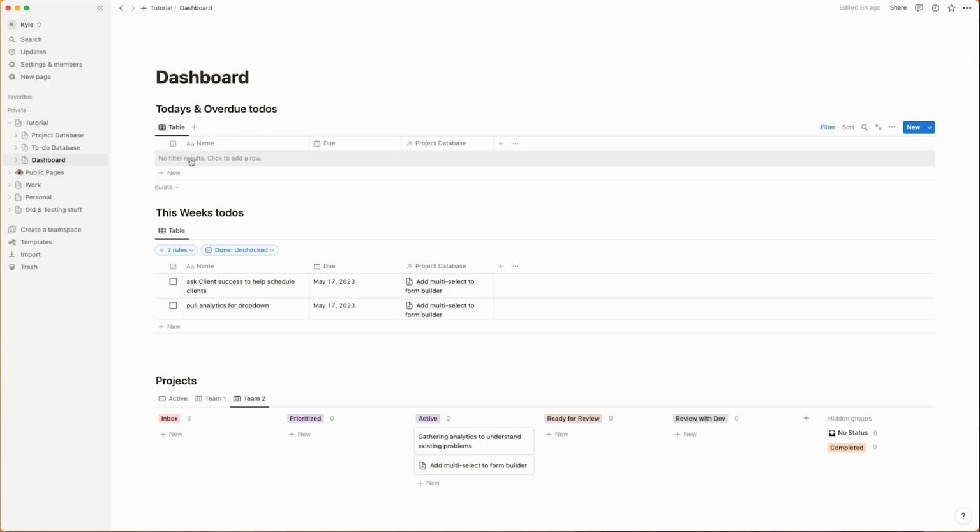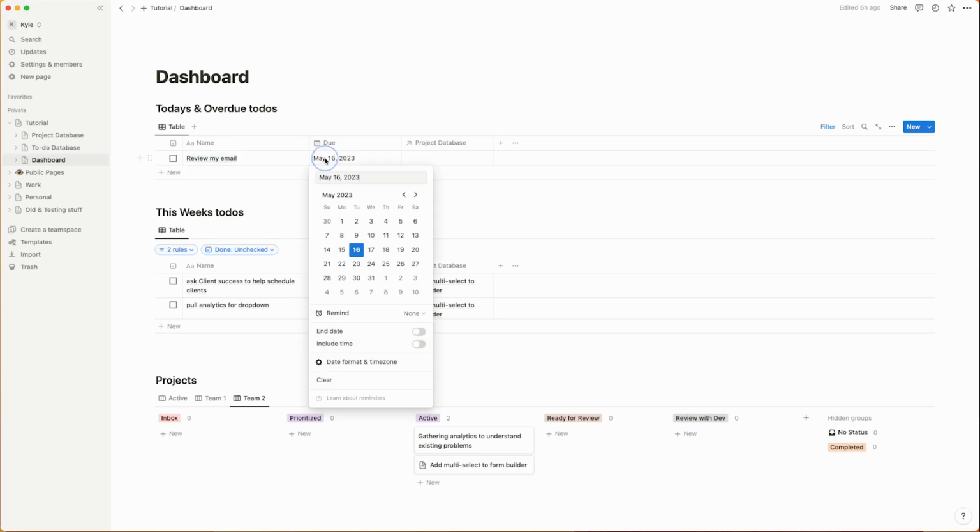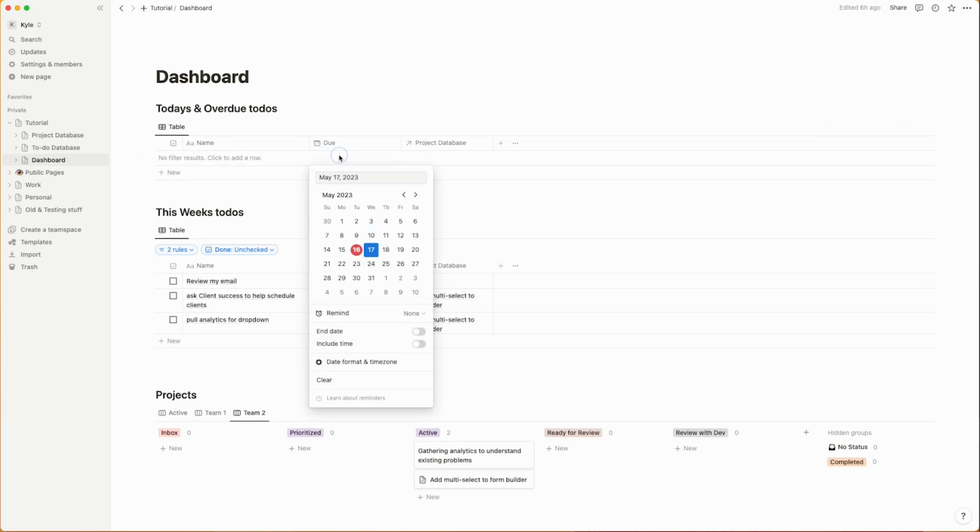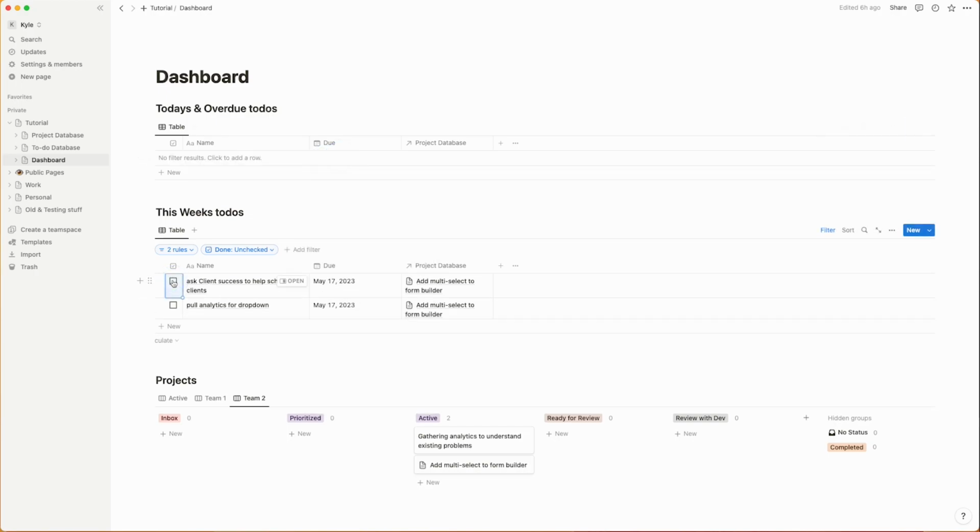And then let's say you have a one-off task, like, hey, I need to review my email today. I need to make sure I get that done, so I can add it here. Maybe this is a daily task, so I can just push it off by the day, or I can check it off and add it again. It's kind of up to you. Sometimes I'll have weekly tasks and I'll move it just to the next week. And that's kind of an overview of how it works.